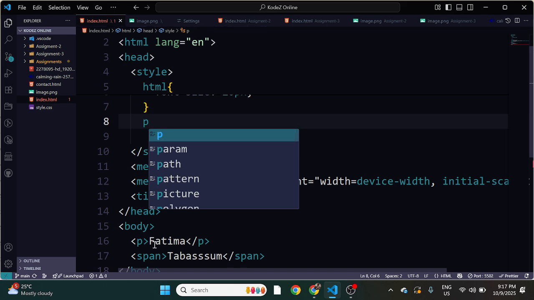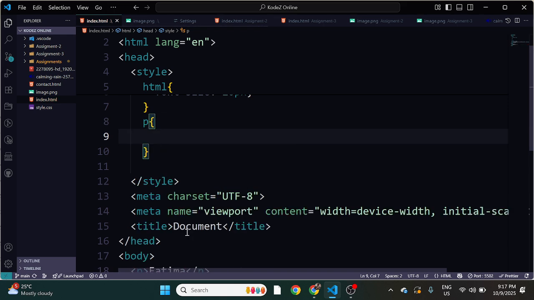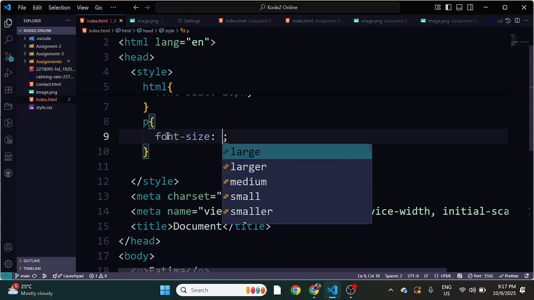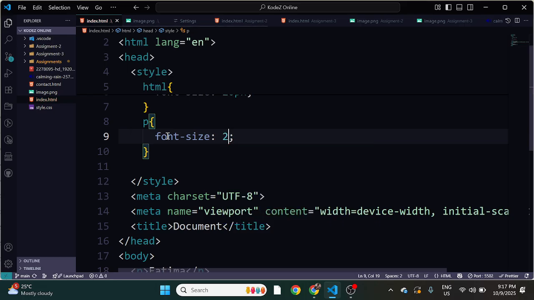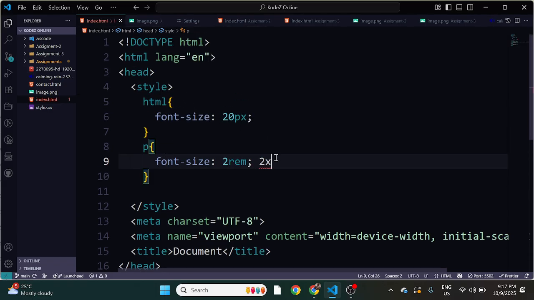So first of all I am targeting this p tag. Instead of directly giving a fixed font size, I am giving font size 2 rem. So it will work like this: 2 multiplied by 20 pixel, it becomes 40 pixel.